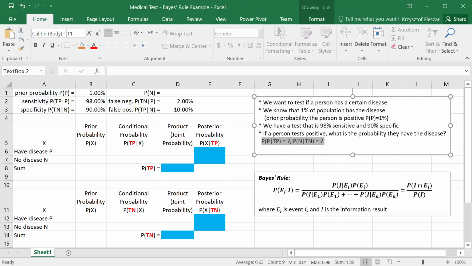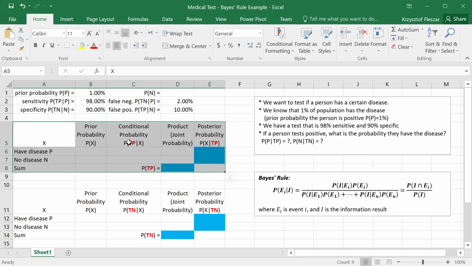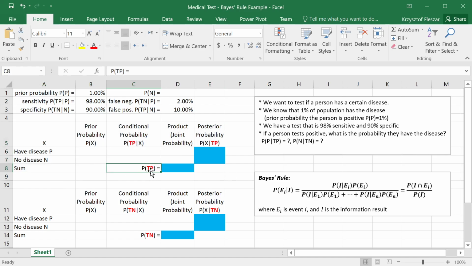Now, this is a bit of a complex formula if you want to do this calculation by hand. Easy to make mistakes, but very easy to formulate in Excel. And in Excel, you can put it like this. You can create first a table for test positive. So this is for one outcome of information. That information could tell us the patient tested positive.